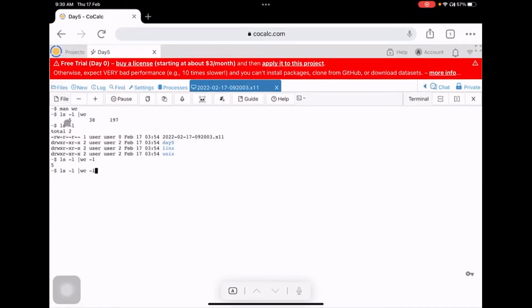Okay. And if I want to print only the individual items, like if I want to see the number of lines here, you can use this -l option to get only the number of lines. If I want to check the number of words, use the -w option. If you want to see the number of characters, then you can use the -c option. I think this is the number of characters, because ASCII values are stored in the memory.